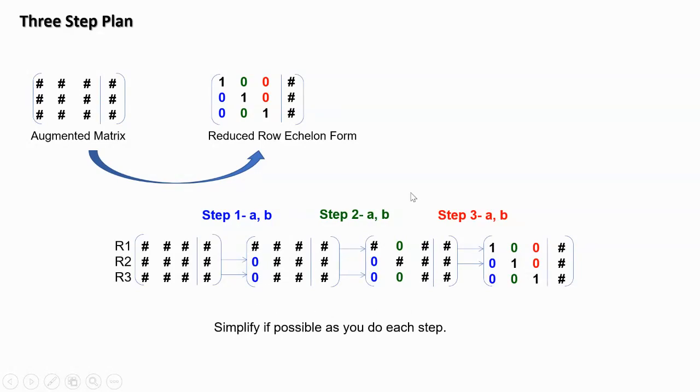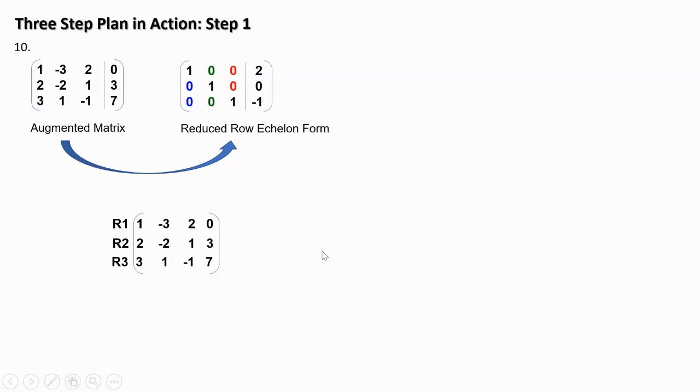So now let's do one for practice. This is number 10. Okay. If you put that in the calculator, this should be the answer, right? 2, 0, -1. But let's see how it works. So this is row 1, row 2, and row 3. So step 1, we're going to keep row 1 how it is. Now the 2 and the 3 must be 0. So I'm going to change row 2.